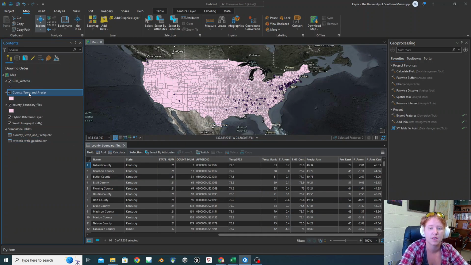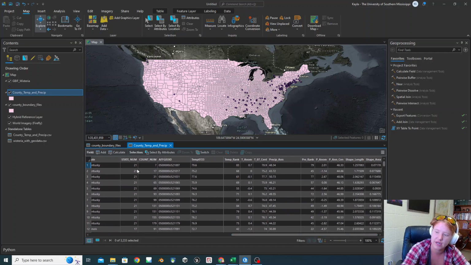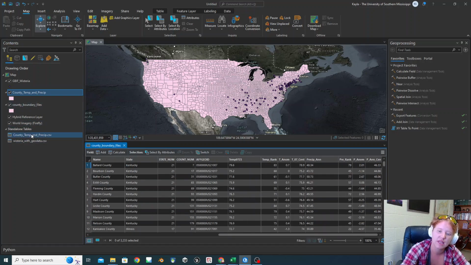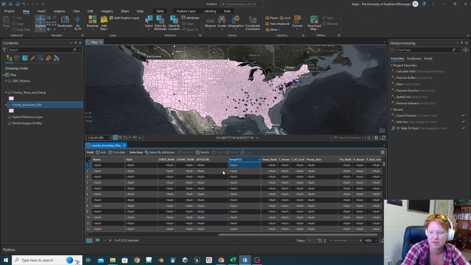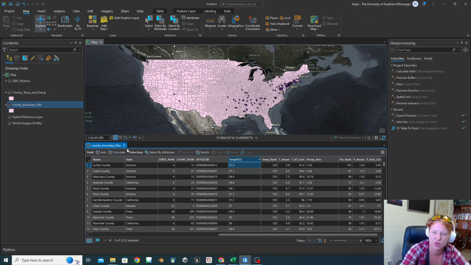There's a new one that pops up here. If I right click on this one, I can open up the attribute table, and all of those same fields are in here. Now, this is a good thing to have, because if something happens, and let's say I had removed this one and I tried to do certain things with my county boundary files, sometimes it ends up with this kind of weird situation where it doesn't work or it throws errors.